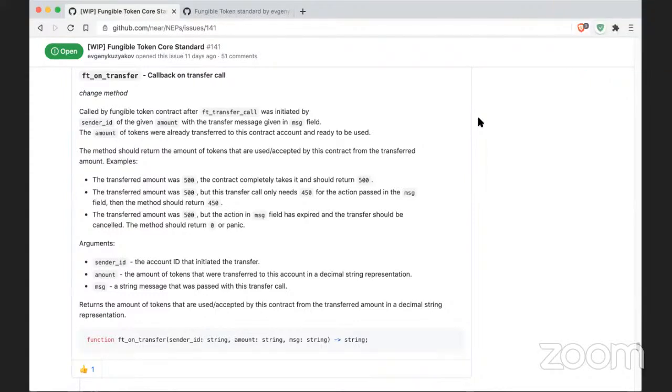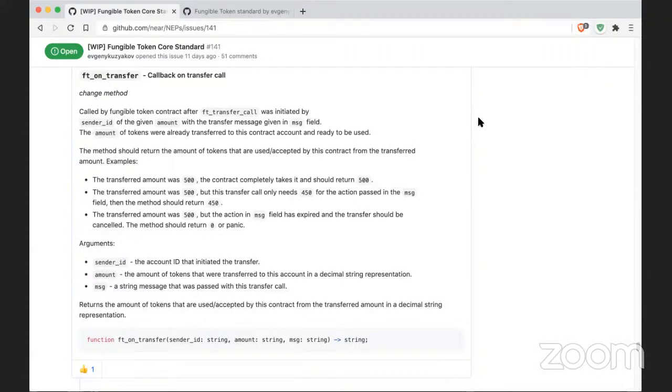Rust doesn't support overloading, but I'm talking about two different smart contracts. Let's say you have contract A. Yes, in two different smart contracts, if you have different traits or different interfaces, then you can serialize it the way you want. But what we're talking about is the same contract that implements two interfaces. So in this case, it has to handle it.